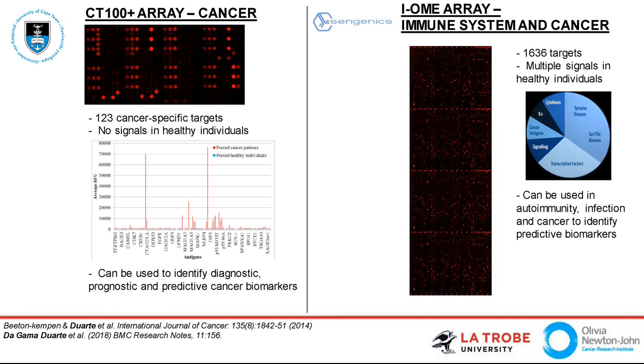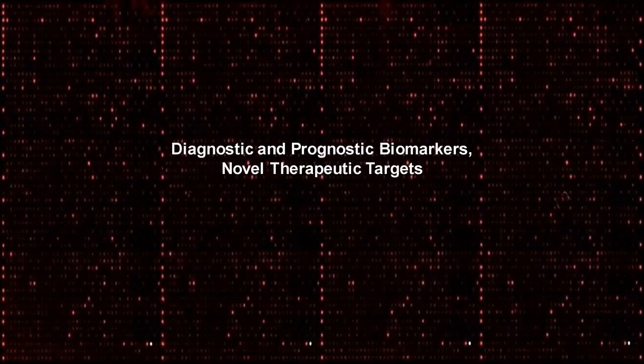So one of the ways that people often tend to do is to use a discovery approach first, and then once they've identified their targets of interest, they can go onto a focused array where they just have different targets of interest for validation. Okay, so now I'll take you through a few different case studies.